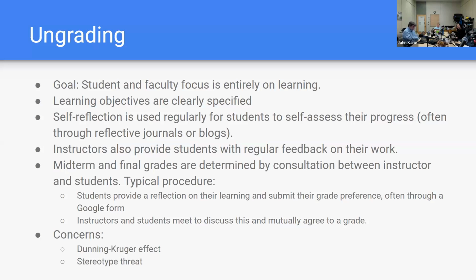On the other hand, Josh Eyler uses ungrading in a freshman writing class, and he's done that for a number of years now, and he's claimed it's worked really effectively. But they're smaller classes, and he can perhaps more easily work individually with students than if it was a larger intro class. What he does is combine ungrading with a bit of contract grading, where there's a minimum standard you have to meet in order to get a grade above a C. But after that, it's negotiated based on the student's reflections on their learning journey.